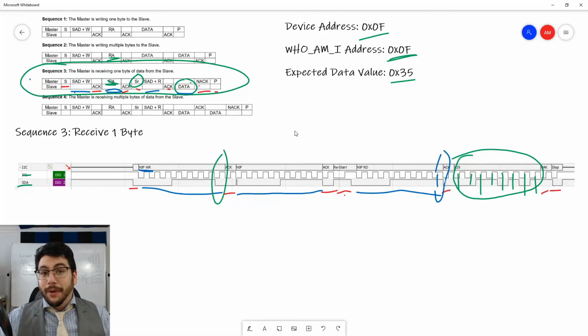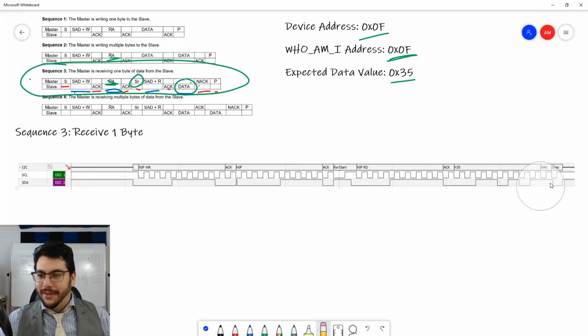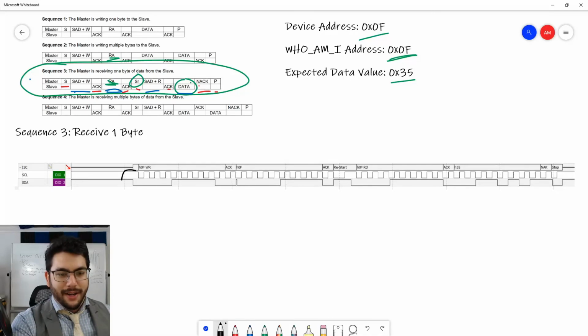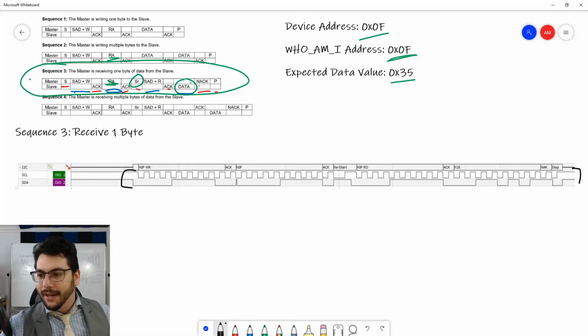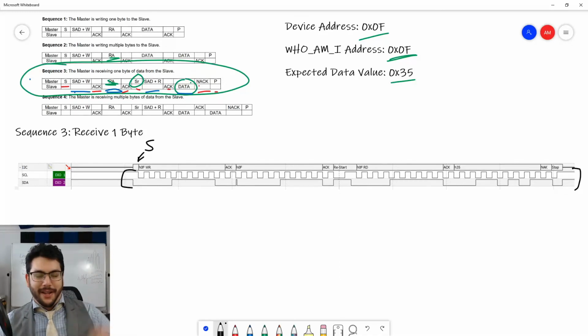If you want to follow along, what I suggest you do is take the graph, find an area where I haven't butchered the graphs here. I'm even going to erase all this stuff out of the way. So you can just grab your frame right now, and using the data lines shown here and here, between the brackets I'm making, see if you can make that correspond to what's above. Now, I know this one right here is a little small. That one is the start. Okay, that's the start. That's your first gimme.